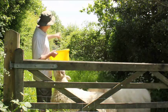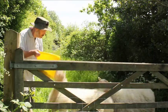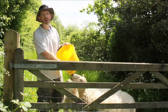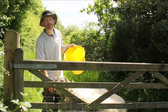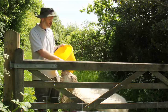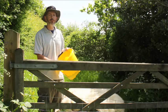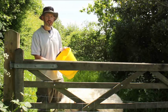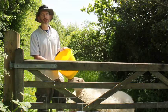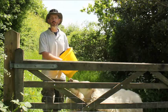You might be able to see above me, we've got lots and lots of swifts who are hunting on the wing at the moment over some of the wildflower meadows. Like I said, 90 acres of wild grassland, which attract a lot of different, some rare bird species. We have barn owl that breeds on site, yellowhammer, and also skylark. They nest on the ground of the meadows, and that's another endangered species that we have on the farm.